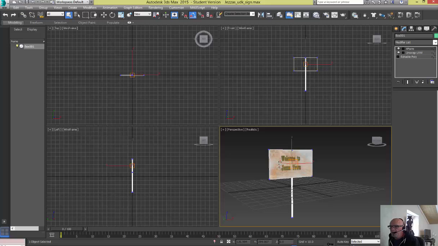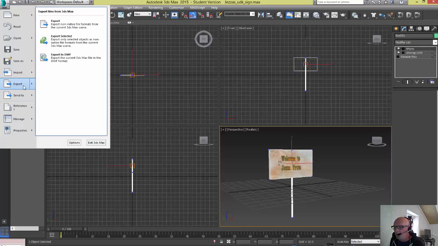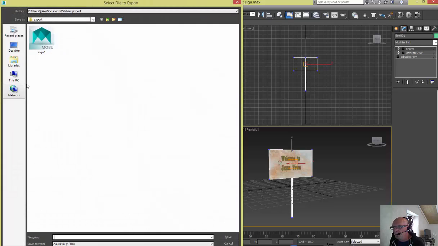So the first thing you need to do is export it as an FBX file. So we go up to Max, up to the big button at the top, go to export. When we get to export, you can see I've already done some exporting here.